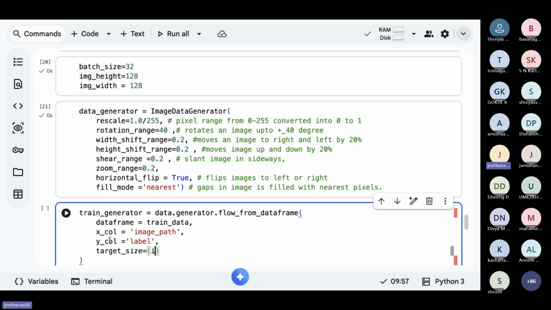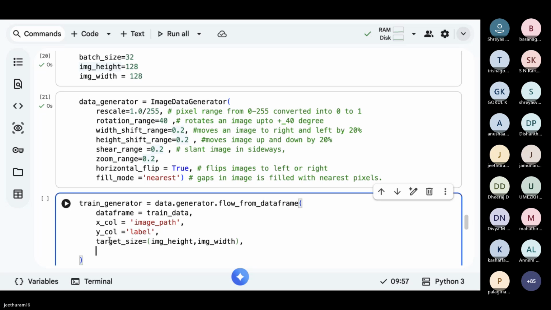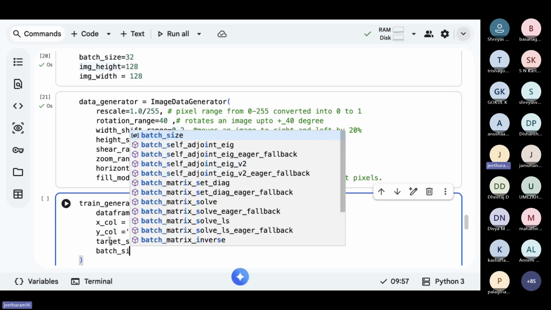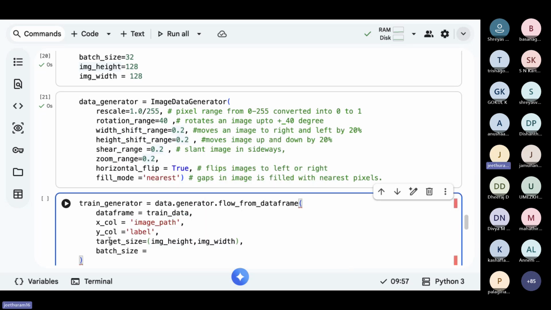Target size equals image height and image width, comma. You have to define a batch size. Batch size is already defined, it's 32. You can take that variable itself.